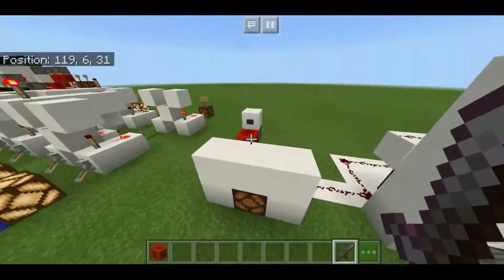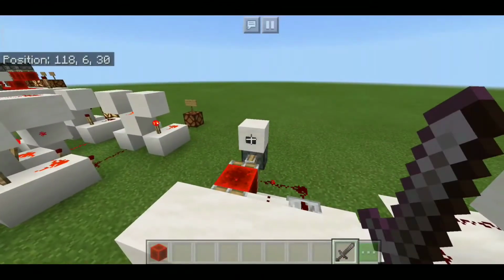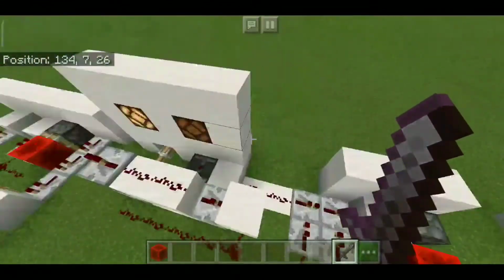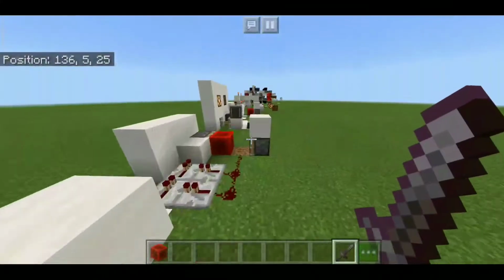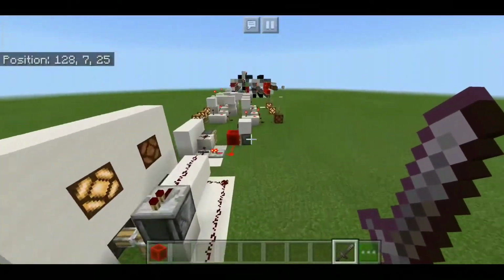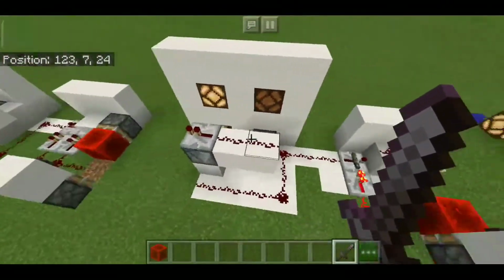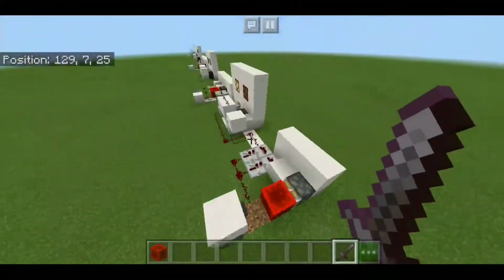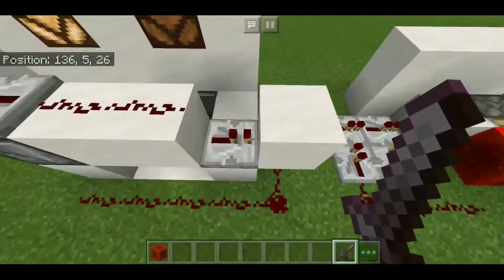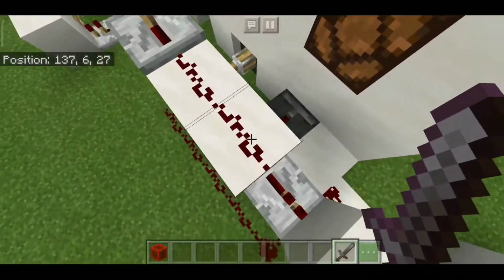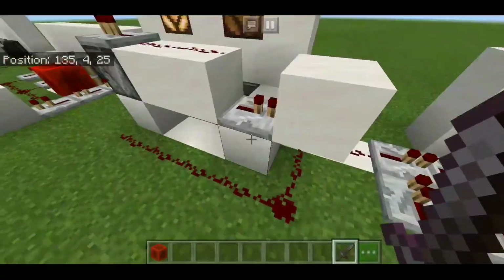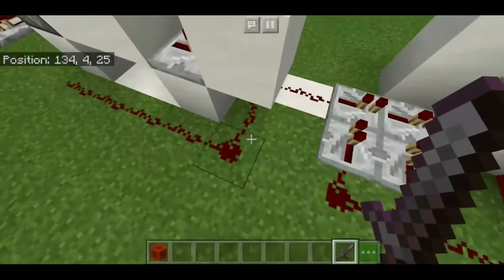So now I'll show you how exactly you can fix this problem. Over here you can see it's exactly similar to this thing, but with one additional part. Just one. You can see this thing has this line over here which gets pulsed by the observer. We just have this one additional part, which is this repeater into this block, and that's it.